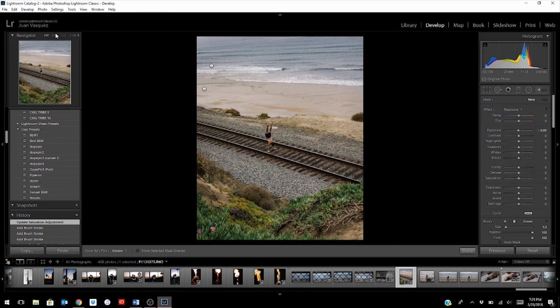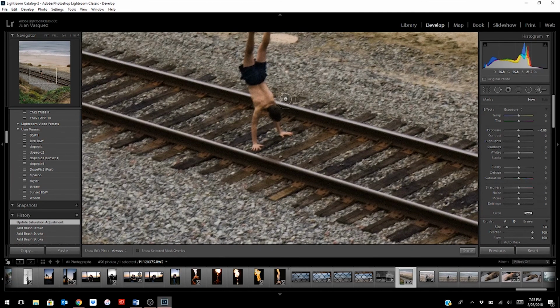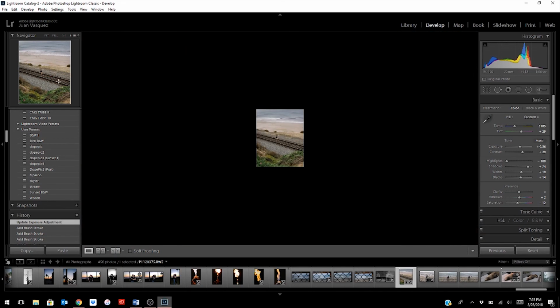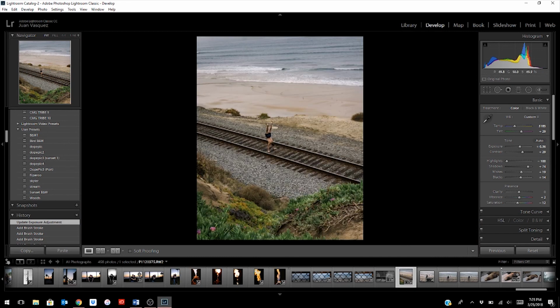I will zoom in on my person, and what I'm going to do, I stepped in mud right before this photo to get down onto these railroad tracks, so that's why my feet look like they're a different color. It's really funny looking actually. I didn't notice that until I started editing it last time, and I was like, well, that doesn't look normal. There we go. And I'm going to bring up the exposure just a tad bit on me, just to make me pop a little more. And I think that is it.